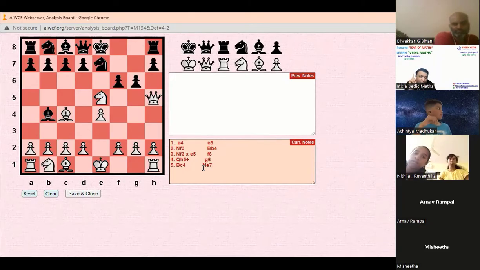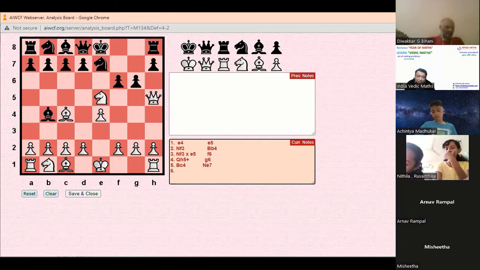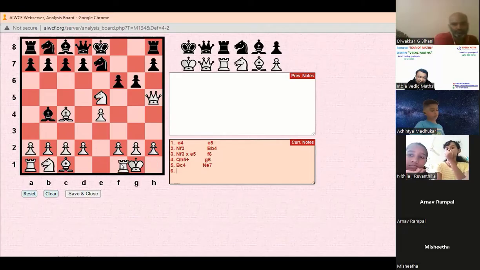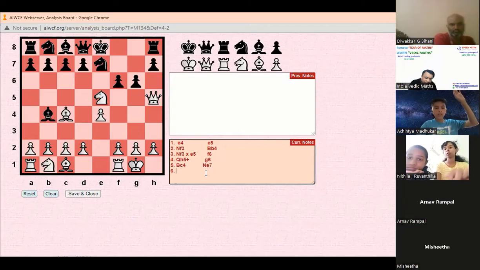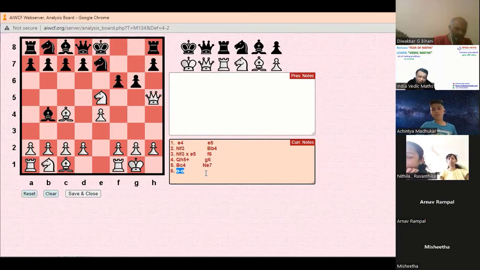So I told you how every piece is notated. I told you that when somebody is capturing, it is a cross. I also told you that when you are giving check, you have to put the plus. And the last thing is, in the next move, listen carefully to what I am doing now. I am doing castling, correct? It is a short castling. Put it like this. Short castling. Long castling, O dash O dash O. Short castling, you put only this.